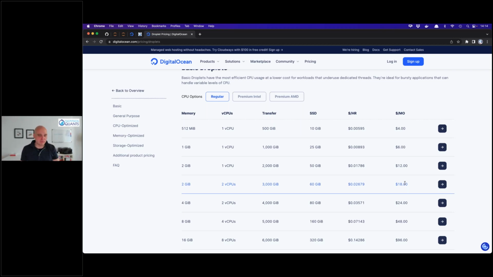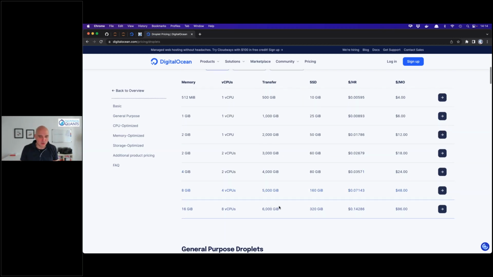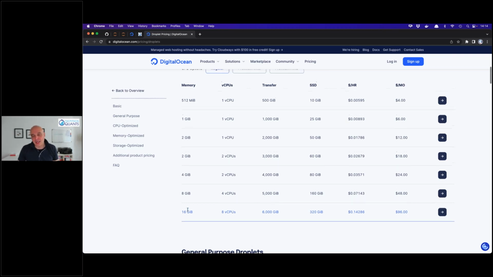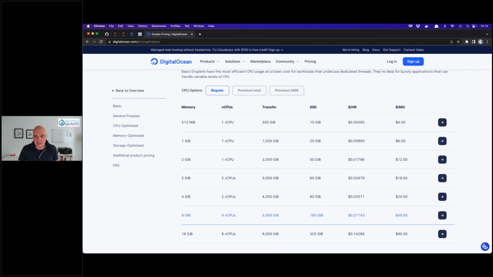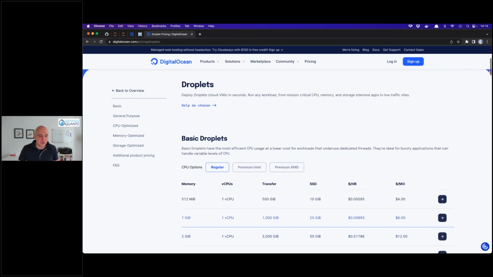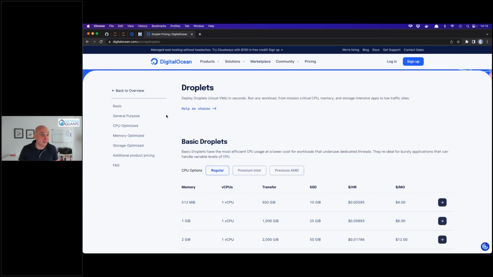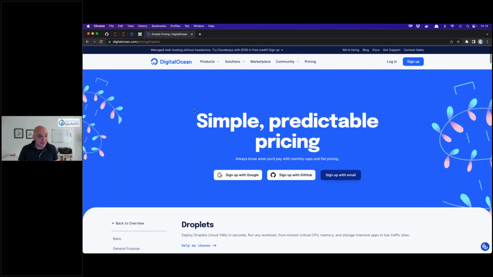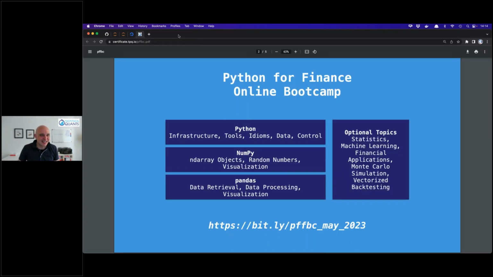If you have a higher workload, it's pretty easy to scroll down and scale it up from the basic part, even to 8 CPUs and 16 gigs of RAM. But I don't want to play the salesman for them. I just wanted to show you that there is a large selection, it's simple, and the pricing is predictable. The predictable pricing is simply as it is, but that it is simple as well, I want to showcase right now.